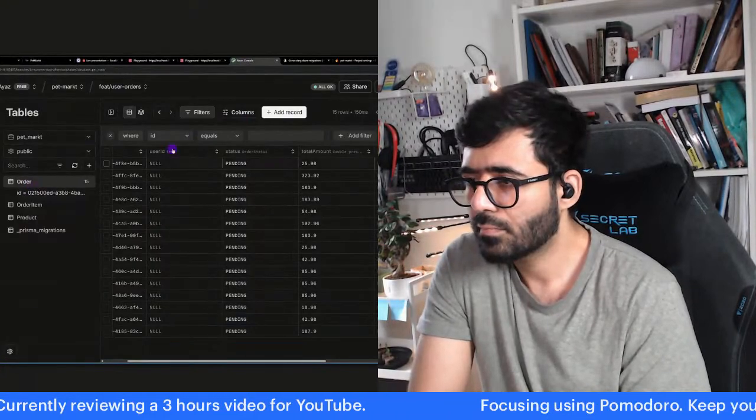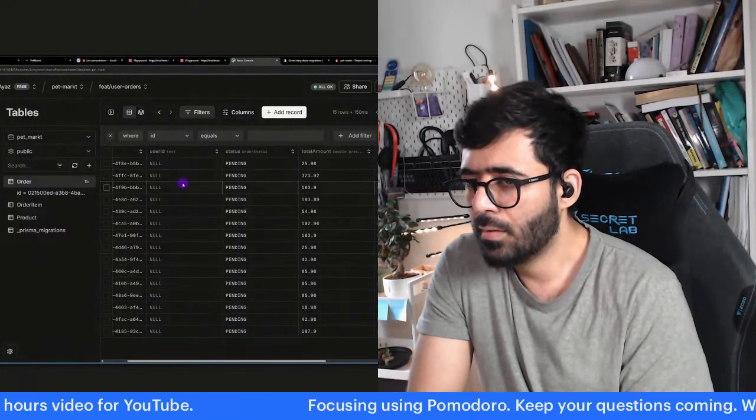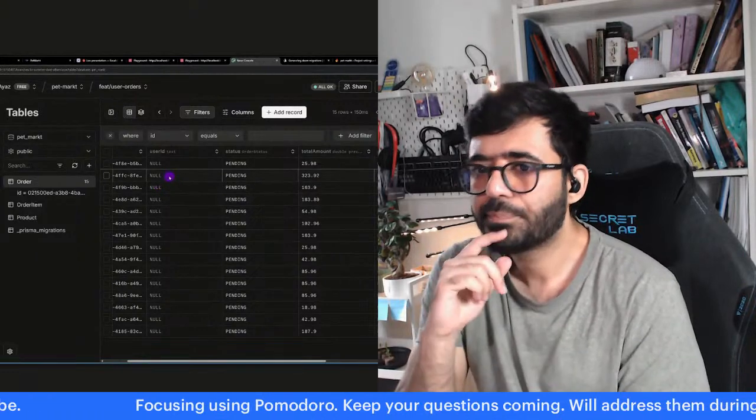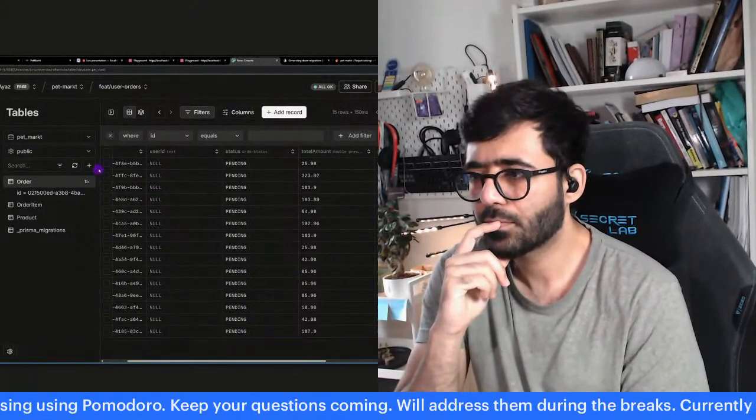If you go to our database, you're going to see that the order table has this user ID. We have not used it at all so far. The idea here is that when you try to create an order, you follow this whole process, and the backend itself analyzes from the token what user this is and puts the user ID here. So no one can take actions on behalf of another user.